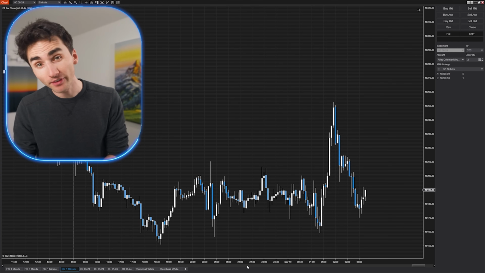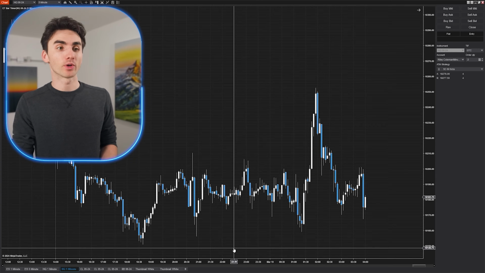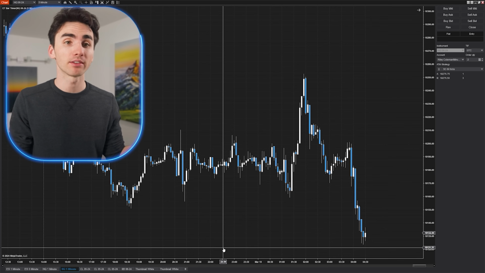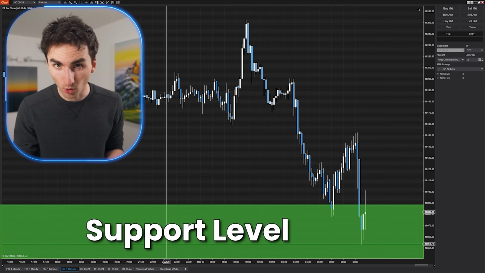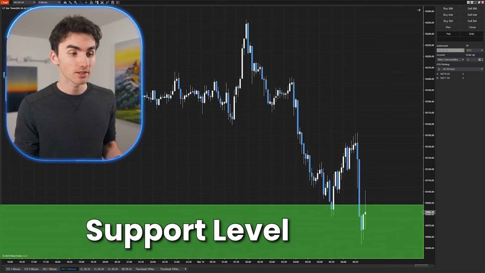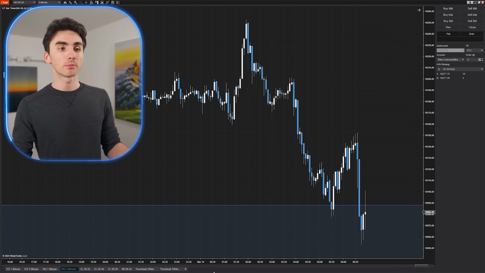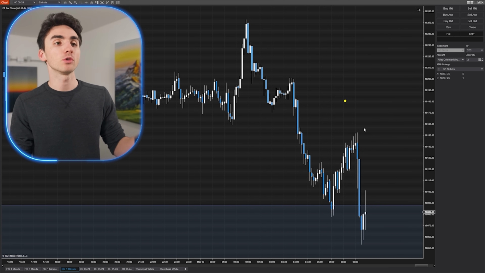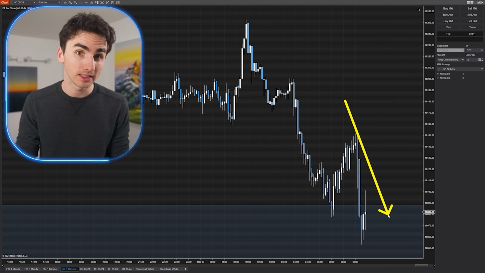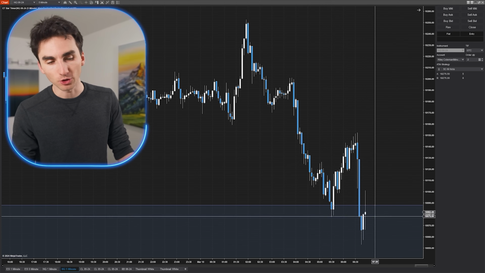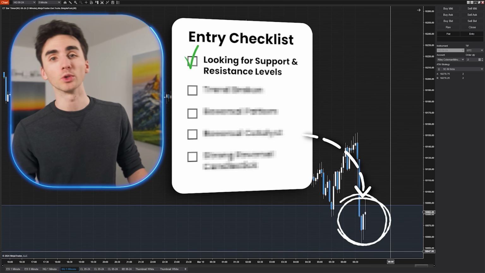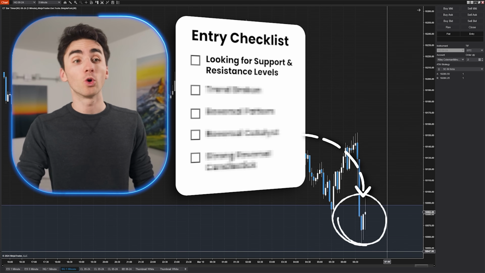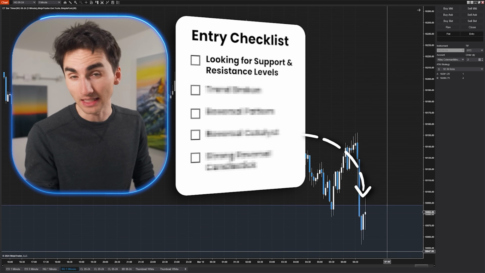So once I've identified the key areas that I want to look out for that day, I go to a smaller time frame chart and I wait for the market to trend into that support or resistance level. That's what I have found is the best way to become profitable: not try and fit what the market is doing, but wait for the market to come to an area that you have previously identified and have it fit your strategy. Once the market gets there, I have a checklist that I go through that tells me when to jump in or when to stay out of taking a trade.